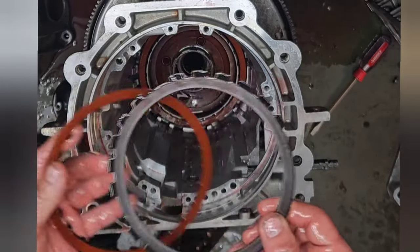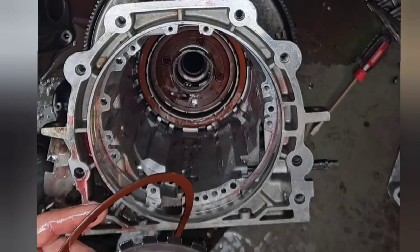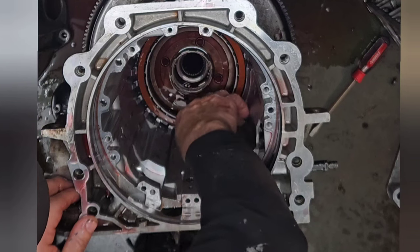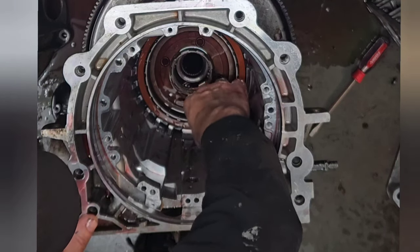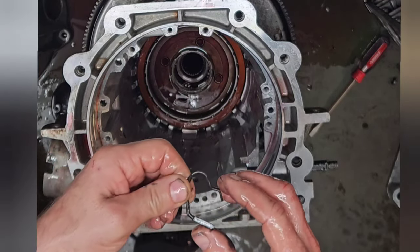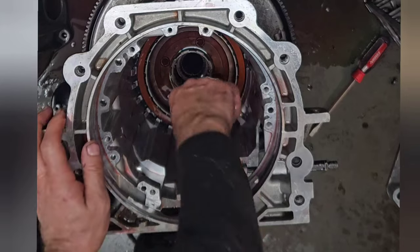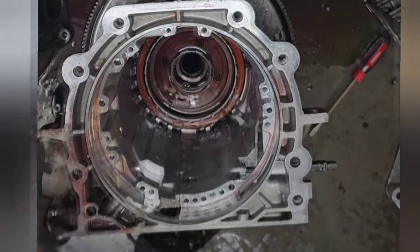So this clutch pack only comes on in reverse and manual low. If you pull it down into first gear, this clutch pack will apply, or in reverse. This is called an anti-clunk spring. What that does is, where that center support rides, it gives it some cushion so it doesn't beat up against the case and the lugs. Otherwise it'll knock the lugs, and it'll bust them out eventually moving forward.